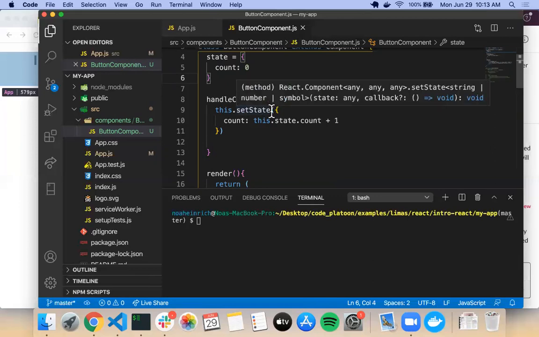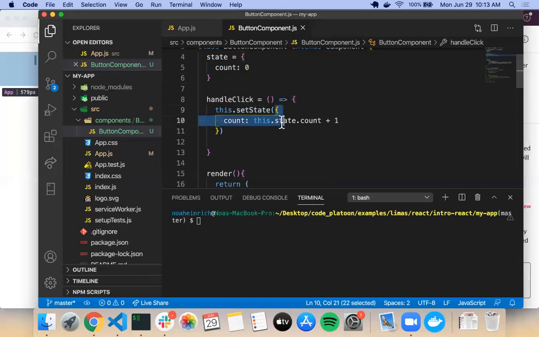Your argument is always an object where you set count to whatever you want it to be. In this case, we want to set count to this.state.count plus 1. And within a class-based component, setState is the only way you're permitted to change state. You can't use any other function. You have to use the setState function. Otherwise, it doesn't work.